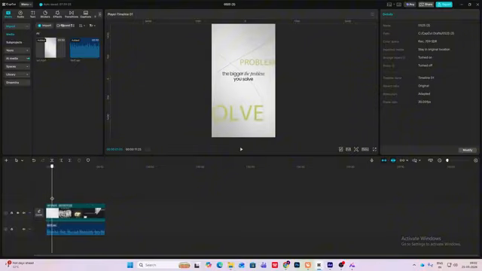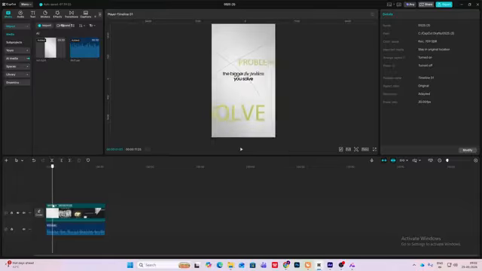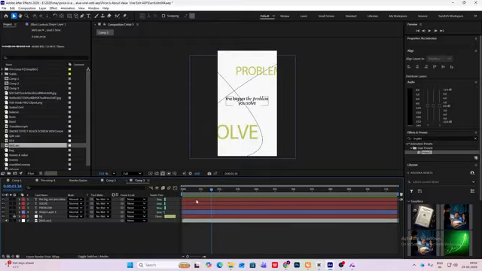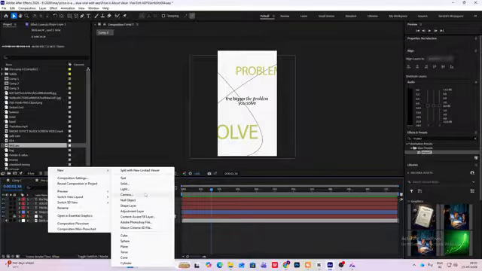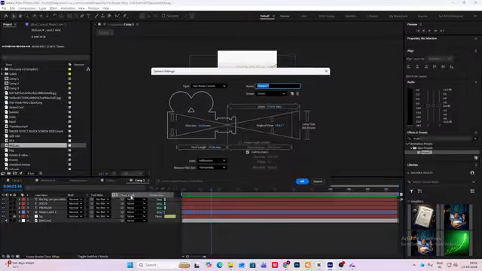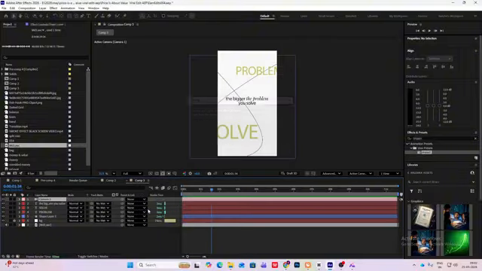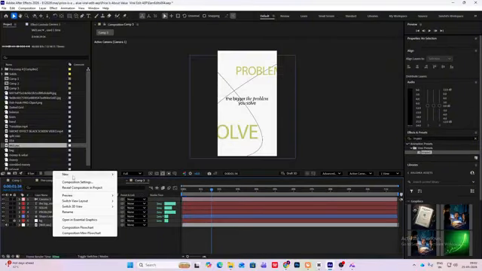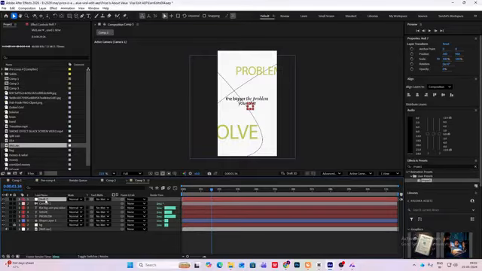Now for the next scene, as you can see the whole scene is going back, okay, like this. So what we need to do is right click, new, camera, hit OK, and then right click, new, and bring in a null object.